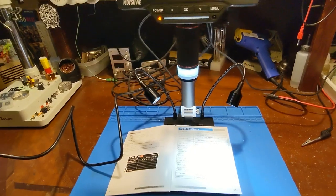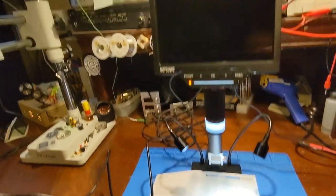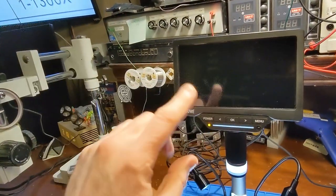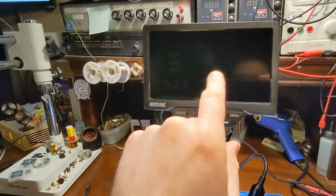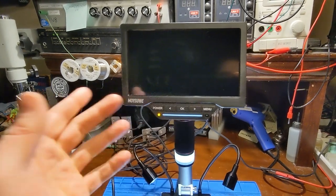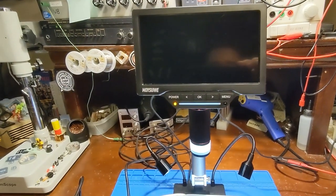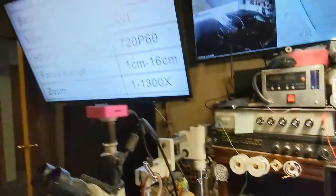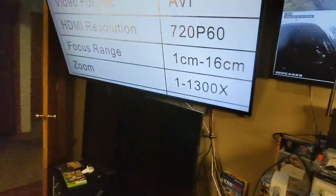So here I have it set up using the HDMI out, and it does look like it can only handle one screen on at a time. So when I plugged in the HDMI, the small screen automatically turned off. I'm assuming probably because it can't calculate the different resolutions at the same time. But anyways, I got it up on the screen, and my TV can confirm.